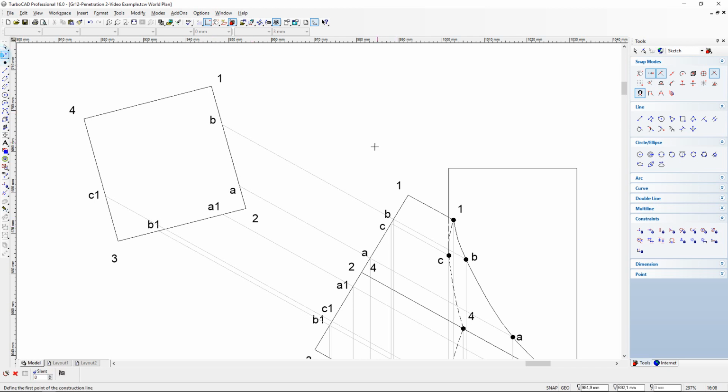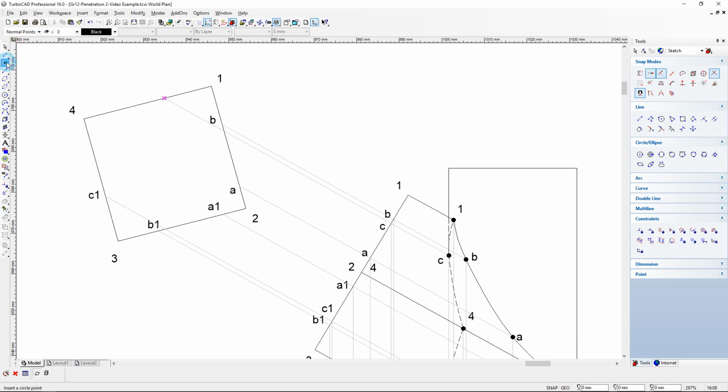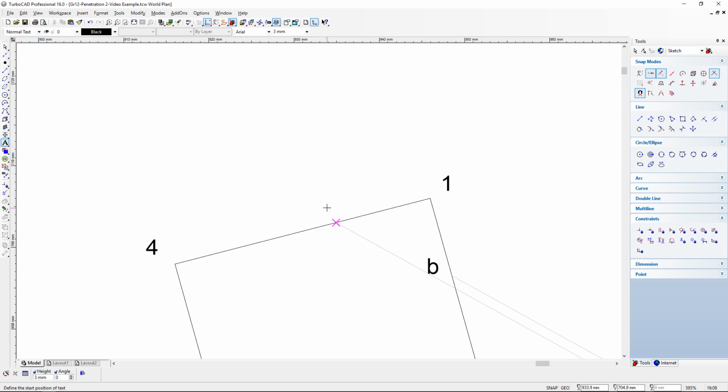So I'm going to use my guideline, my angular construction tool here on TurboCAD, and then I'm going to draw a light construction line from C all the way, and this time I'll do it right from the start. And I'm going to label for myself now number C right there, and move it a little bit up. Okay, and then I measure that distance from number 1 towards C.